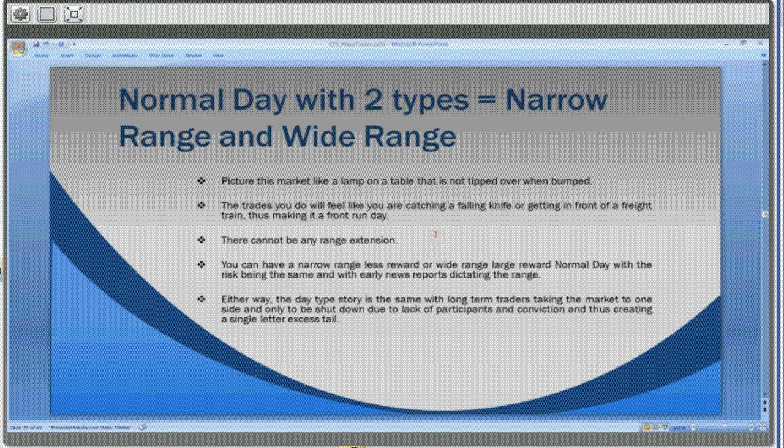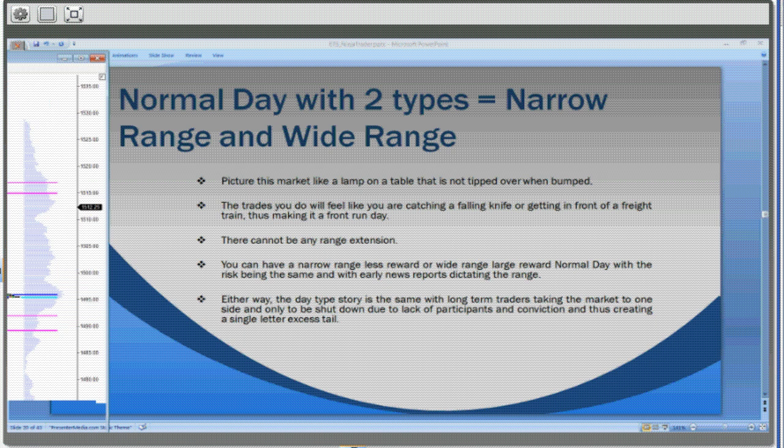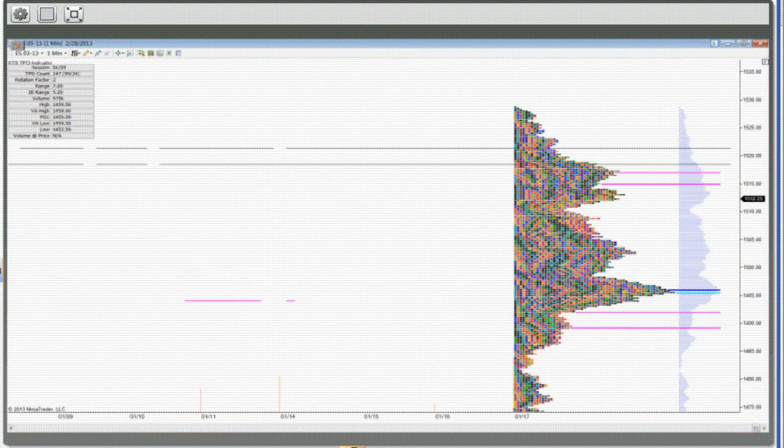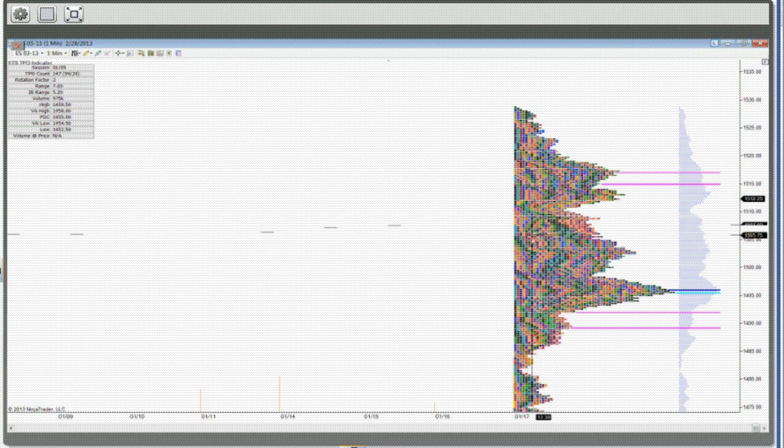Green Acres asks: why are your lines better than a regular TPO profile? Well, why are my lines better? Let's go ahead and look at this. I'm going to try to show you this as best as possible. Here's the 17th. Why did I pick this profile to build on the 17th?